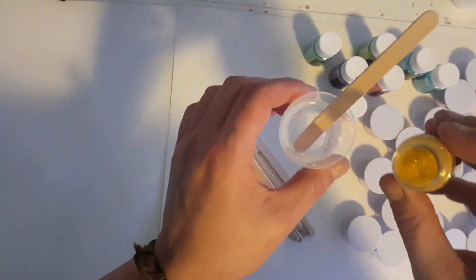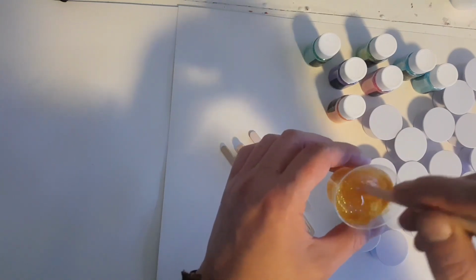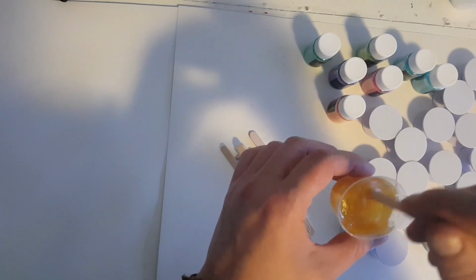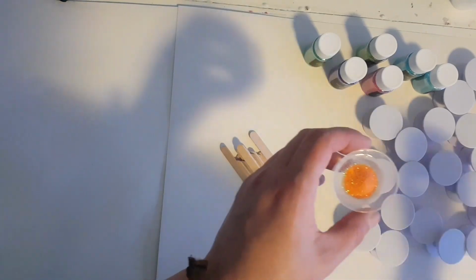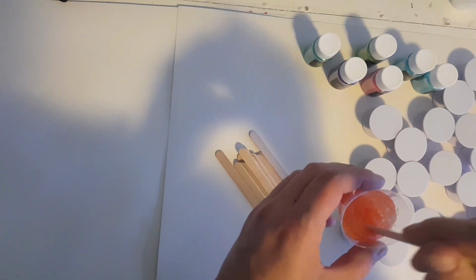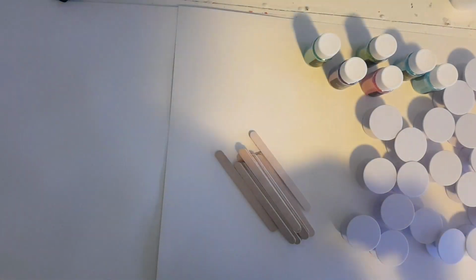So, again, I don't want to use that terribly well sealed, so that's great. I'm just going to sprinkle some in and give it a mix. These are really pretty shiny glitters. And it won't take much because I'm not doing a ton of any given color. This orange is pretty too. And I'm going to go ahead and speed this up a little bit.